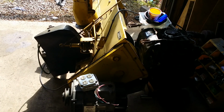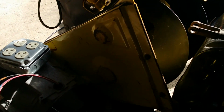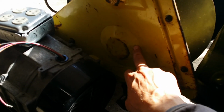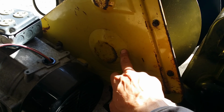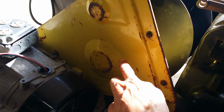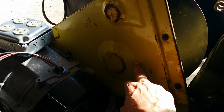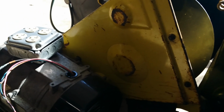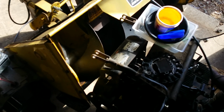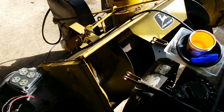One of the things, as I can recall, is, sorry about the light, it kind of sucks in the circumstances. Anyways, there's a large, I think it's like 34 tooth sprocket underneath of this cover. One of the things people do to increase the efficiency of these things is they put on, I think it's a 30 tooth sprocket, just to speed it up just a little bit, speed up the rotor, or auger, I should say. So that's one thing that hopefully I'll get around to messing with over the winter.